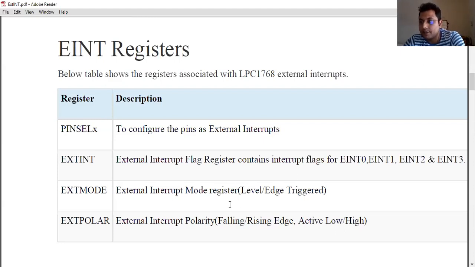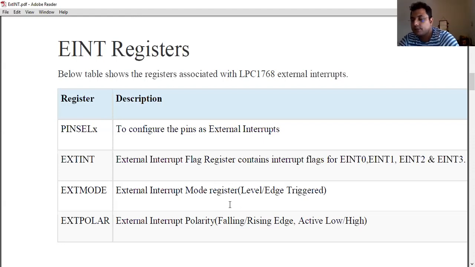Now, how to acknowledge the interrupt? Because these are external hardware interrupts, obviously we are dealing with signals. So you will attach those pins to any external switch or external peripheral which will provide a signal over those pins. Suppose we are using external interrupt 0, so we are using pin number 2.10. We have to attach to pin 2.10 either an external peripheral which will generate an interrupt on our behalf, or any switch we can consider for that sake.